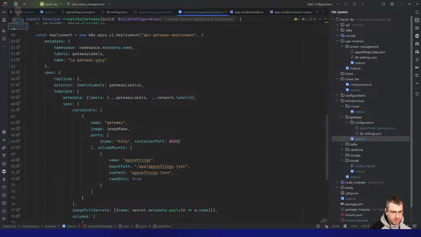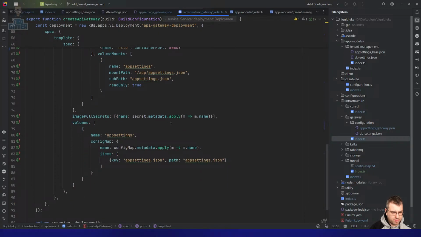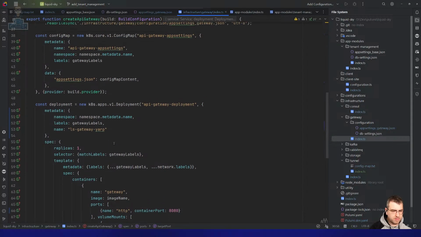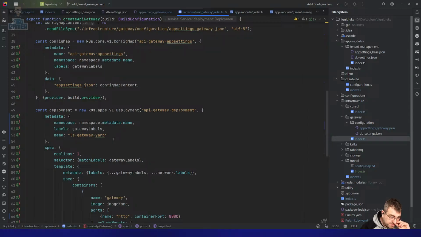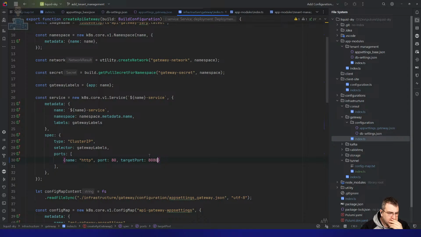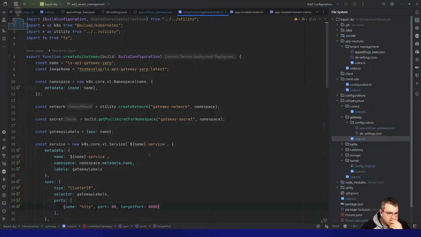That's okay. Gateway yarp. That's just going to give the pods a name. I do not see what I am doing wrong.